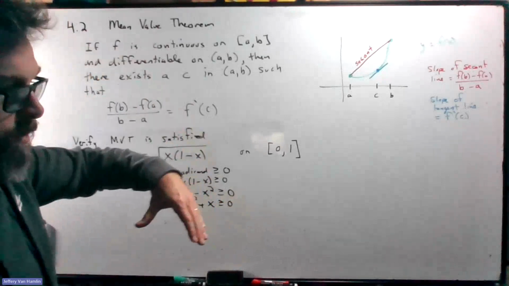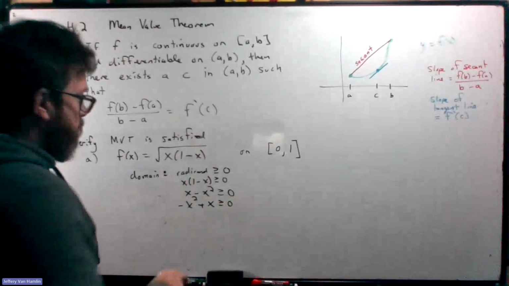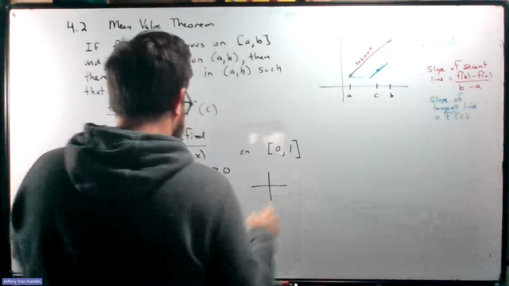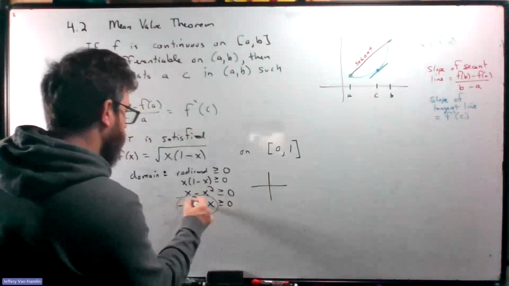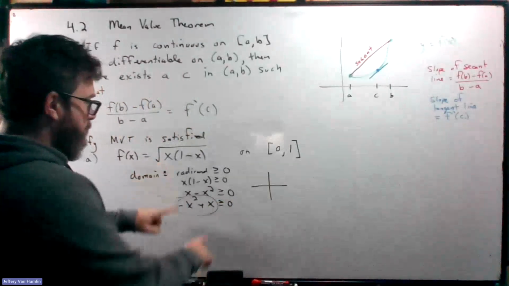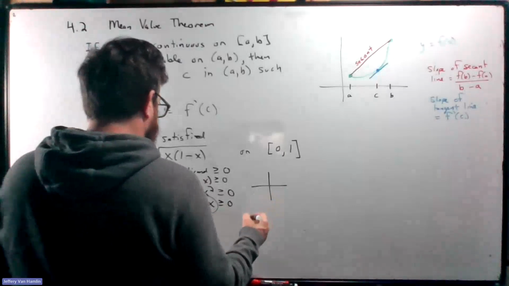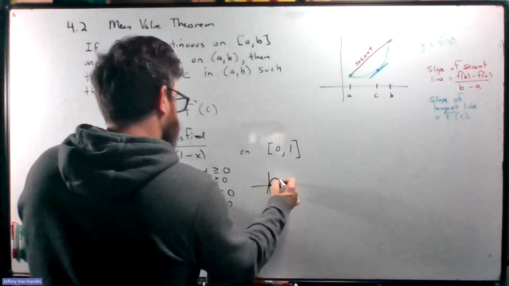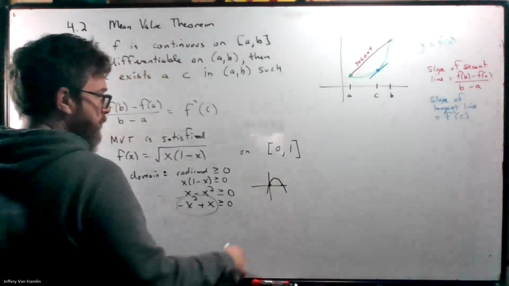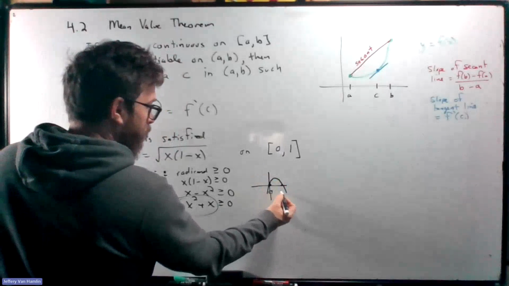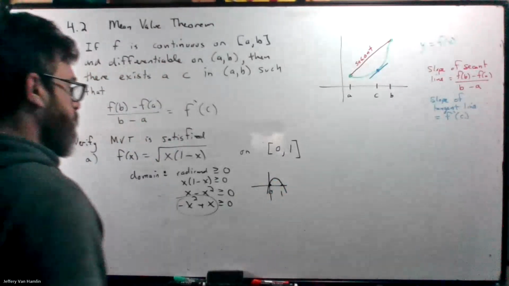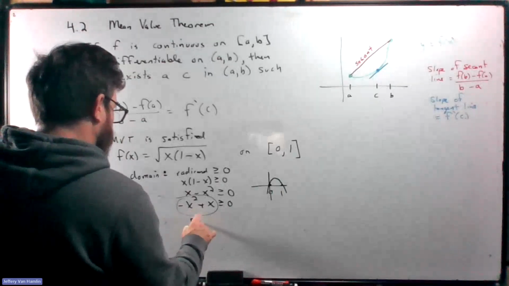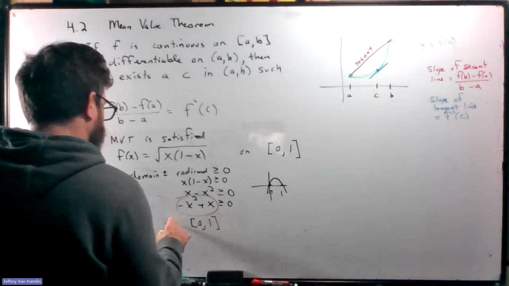So I know that it's a parabola that opens down, but I also know its zeros. The zeros are going to be 0 and also 1. So what you'll see for this, remember, I'm graphing this quadratic, not the original function. I want to find when this thing is greater than or equal to 0. So it's 0 at 0. It's also 0 at 1, and the thing opens down. So what we can see is that it is greater than or equal to 0 from 0 to 1. So the domain of this thing is just 0 to 1. That's its domain.